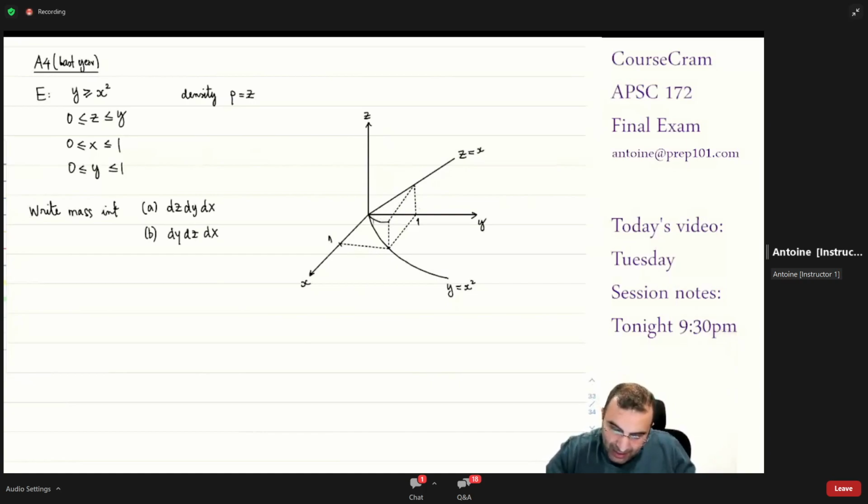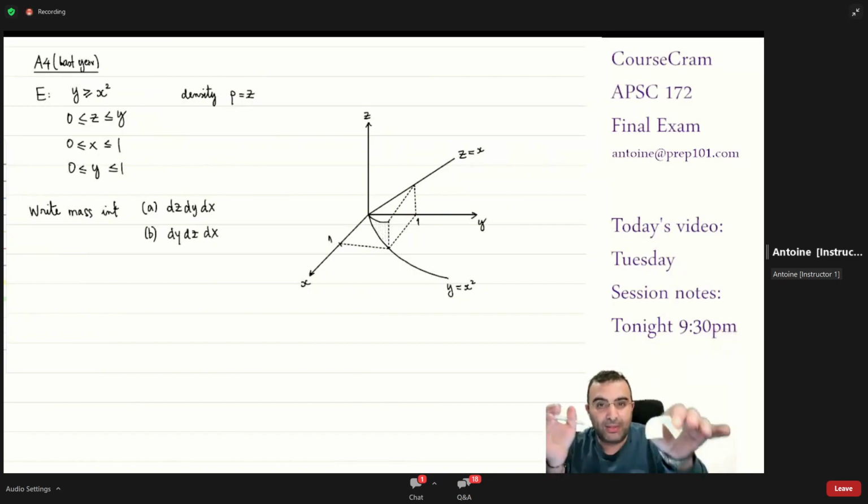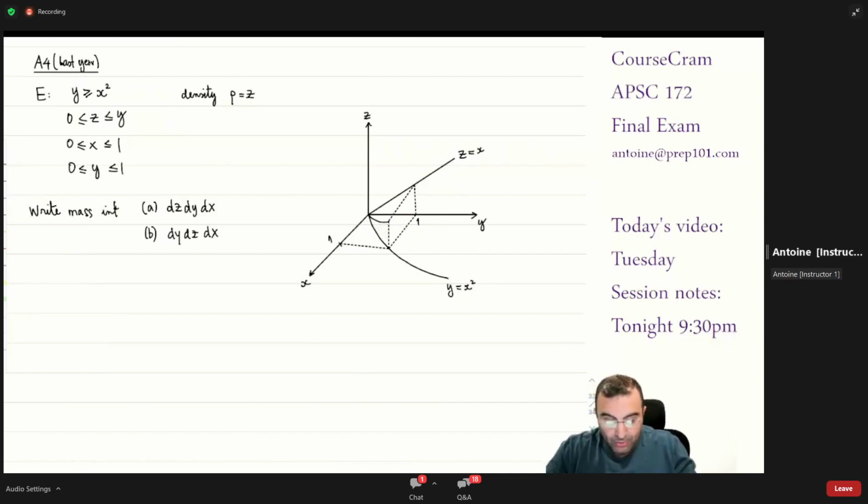And this is the side y equals x squared, which is technically like a cylinder that looks like this, right? Y equals x squared, but then it's just an infinite sheet of paper. And then x equals 1, y equals 1. So when x goes from 0 to 1, y goes from 0 to 1. Z is between 0 and y, and y is bigger than x squared. So it's this object right here. So this with this, with this, with this, with this, and then with this.